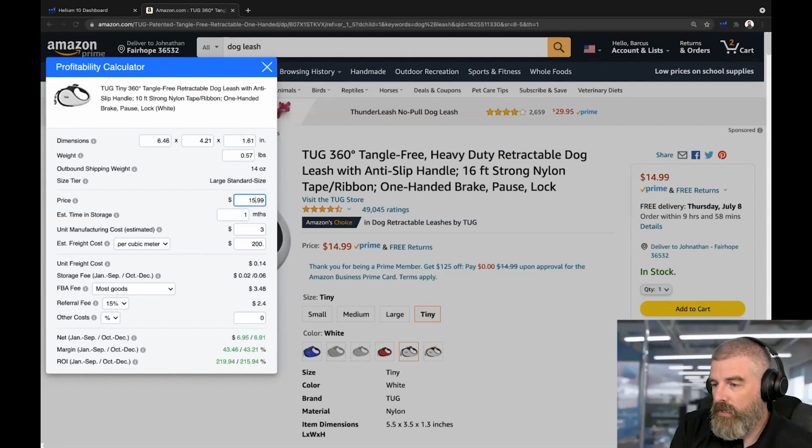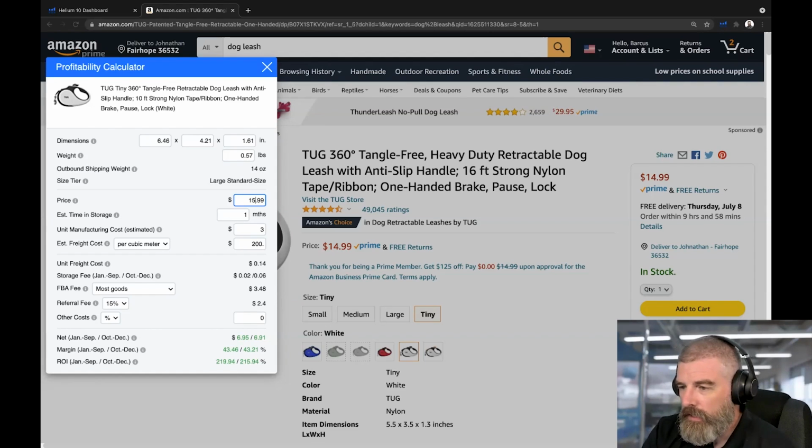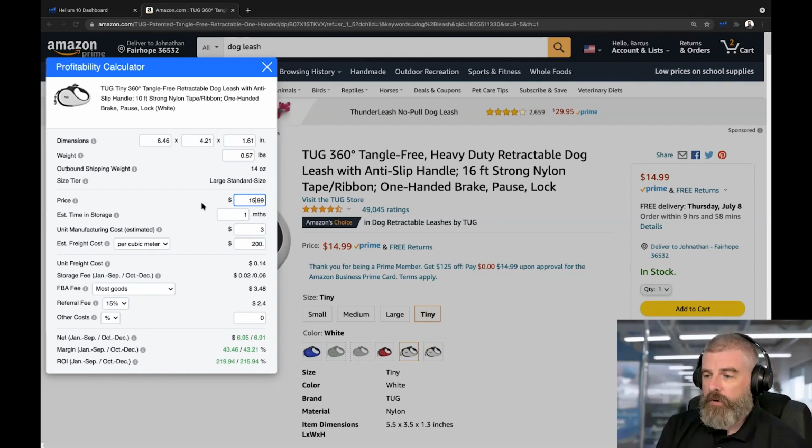If I can sell it for $15.99 instead of $14.99, my profit jumps to over 40%, which is really where you want to be. Like the golden standard is really for any type of product. There's outliers, of course, but like 40% is really where you want to be. 30% doesn't cut it anymore. You really want to be 40, 50% if you can. That's net fees. So this is good for product research, because you might say, hey, look, I can't spend all this money to only make $6 a unit. Maybe this isn't the type of dog leash I want to get into.